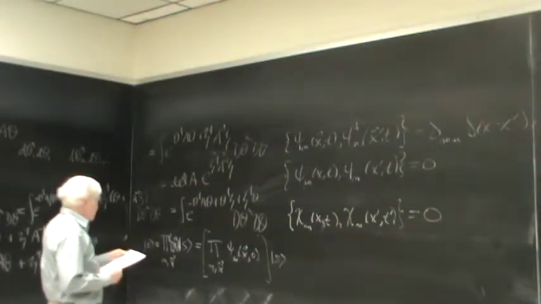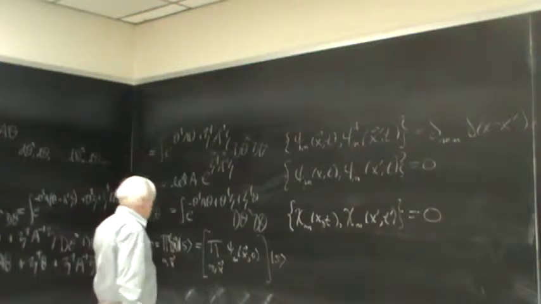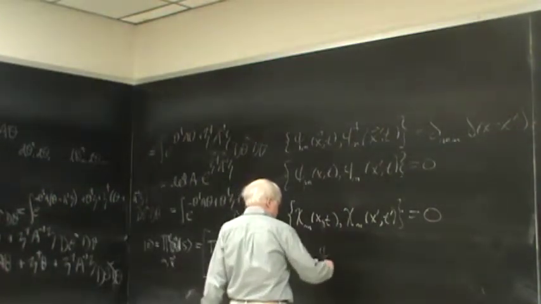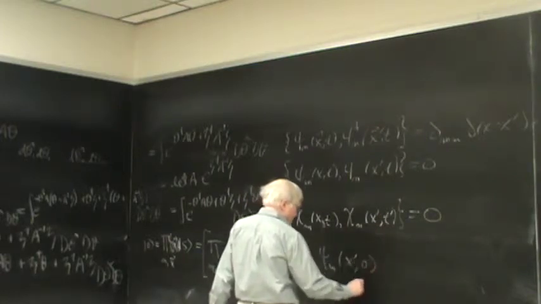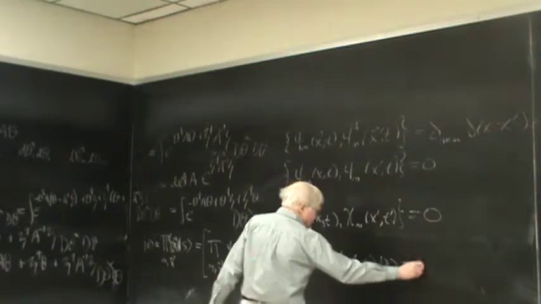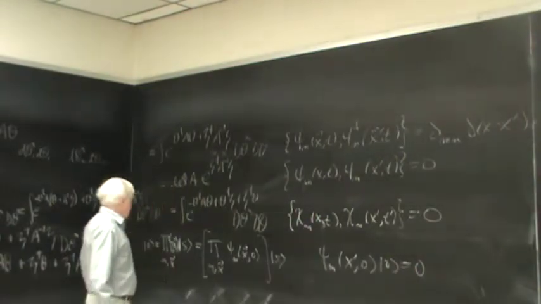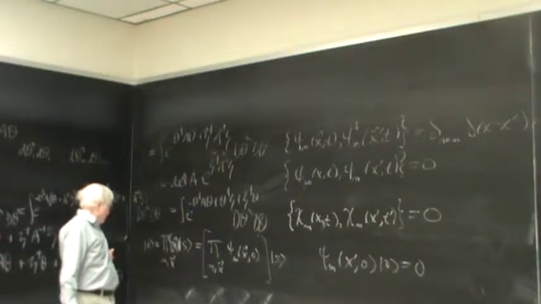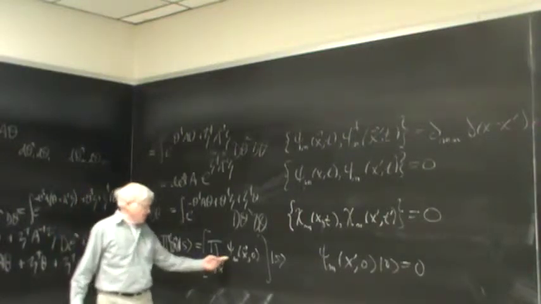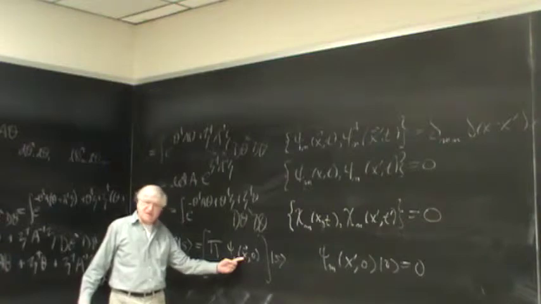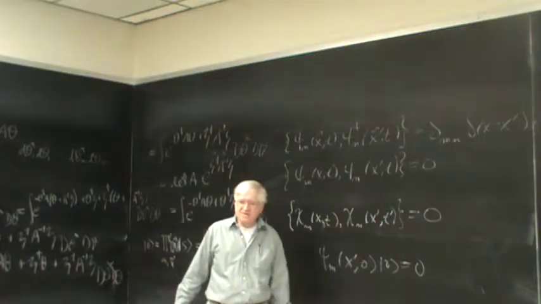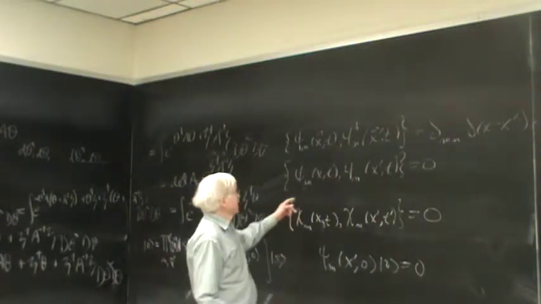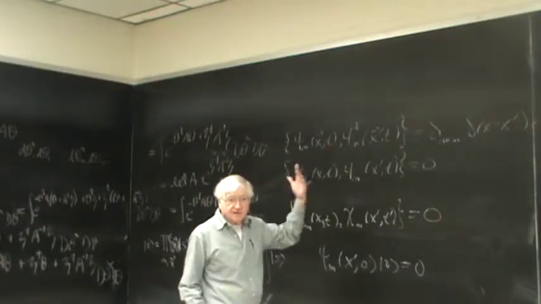Okay, and this obviously is a state such that psi m of any x, also times 0 on 0, is going to give us 0, because when we multiply by psi m, there's going to be one of these space points and one of these indices m will correspond to this one, and so we'll get 0 because psi m squared is 0.